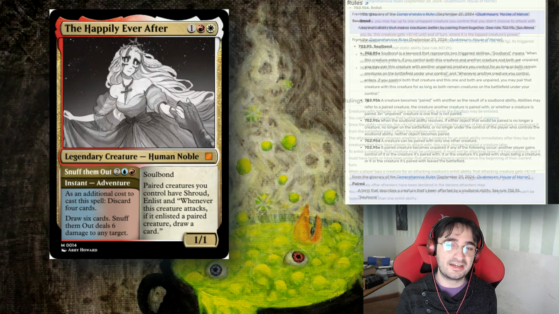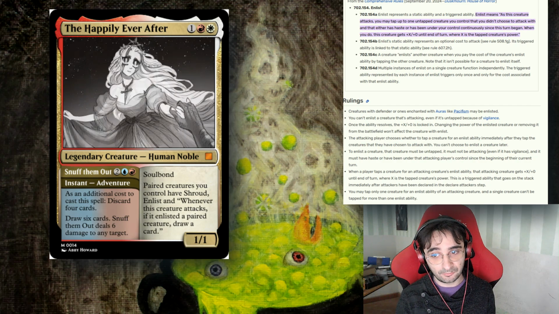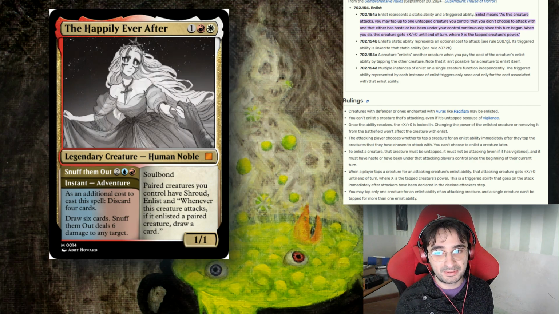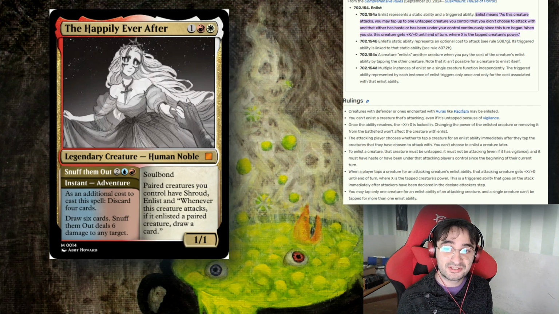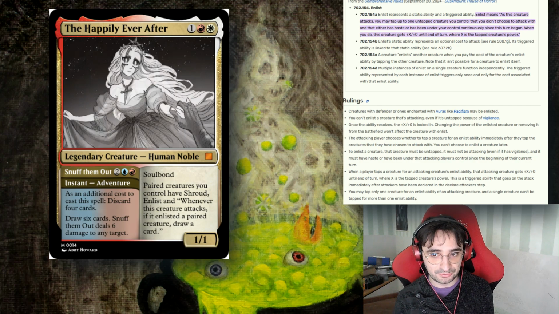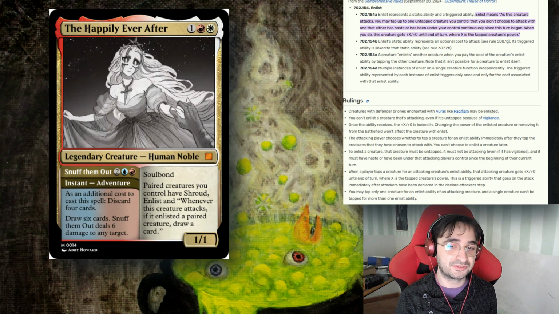Enlist is a keyword that essentially allows you to attack with 2 creatures as if they were 1. So what the Happily Ever After does is reward you for pairing creatures by giving them protection from influence, both yours and your opponents', as their bond must remain pure, and giving you card advantage for overcoming obstacles together.